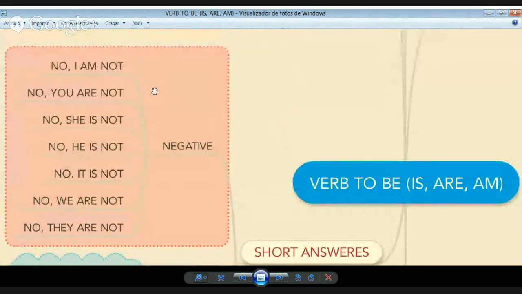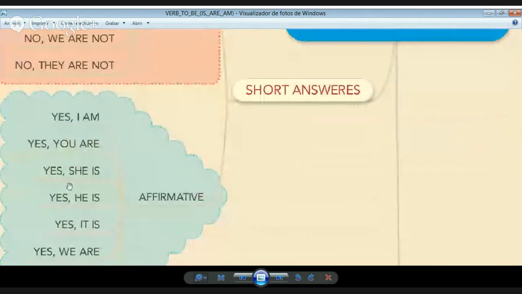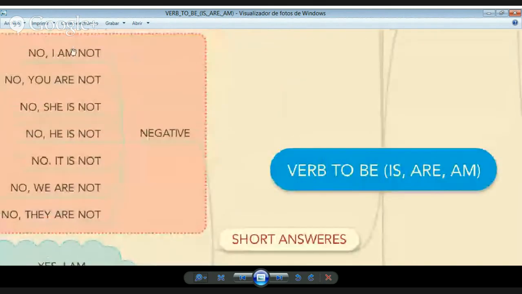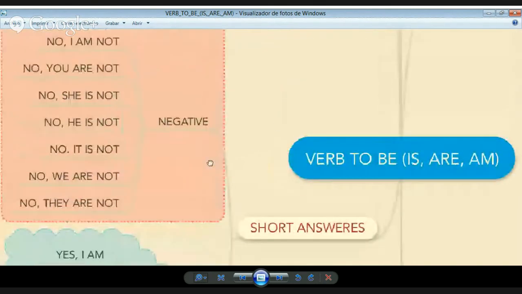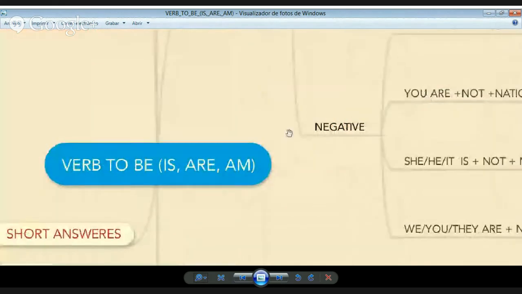Pero si quiere consultar a una persona sobre otra, imagínese que hay una chica hermosa de la cual usted quiere saber, pero no se anima a preguntar. So maybe you can ask somebody else, right? So you might ask, is she Salvadorian? La respuesta que obtendrá va a ser, no, she's not, or yes, she is, ¿ok? Porque usted está consultando sobre otra persona. Pero si de casualidad le escucha a esa chica, a lo mejor le va a responder ella misma y le va a decir, yes, I am, or no, I am not, ¿ok? So this is the usage of the verb be with the nationalities, okay?